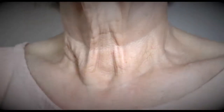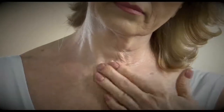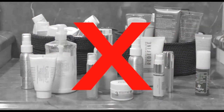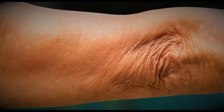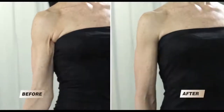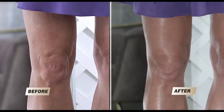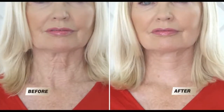Do you have wrinkly, dry, and crepey skin that looks like it could use a lift? Has your skin in your neck, chest, arms, legs, or hands completely lost texture and firmness? Are you tired of never-ending anti-aging products that help your face but not your body? Do you constantly have to hide wrinkles and saggy skin that make your body look older than your face? How would you like to have this amazing transformation in just weeks? Now you can look up to 10 years younger on your arms, on your legs, on your hands, chest, and even your neck with visible results from the first application.